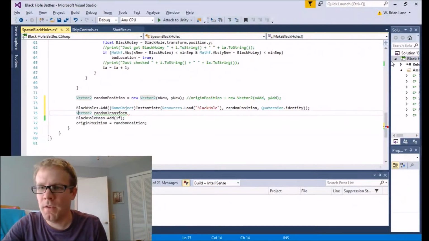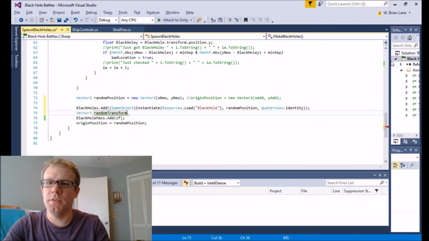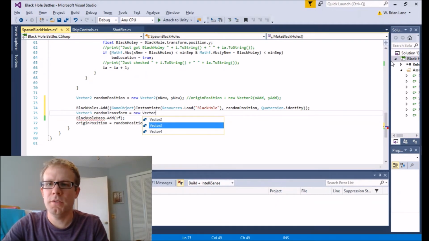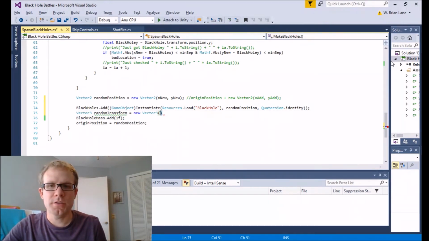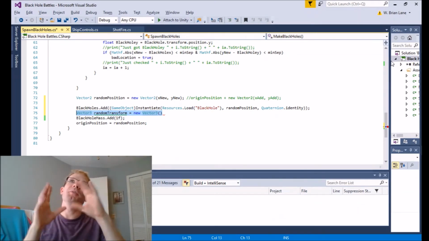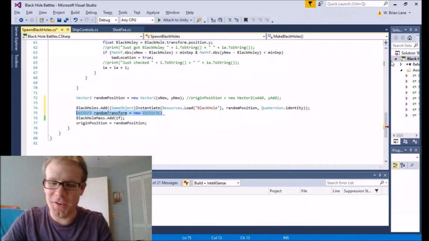Okay, my bad. So Vector3 random transform equals new Vector3. I don't want it to be random in both directions, or else it'll be an oval shape. No, don't want that. Okay.